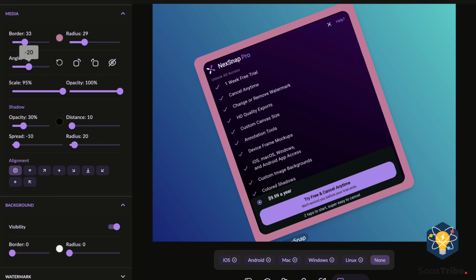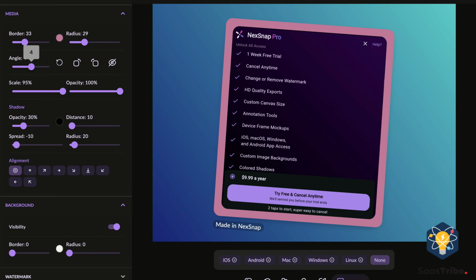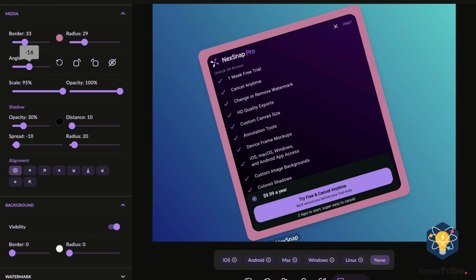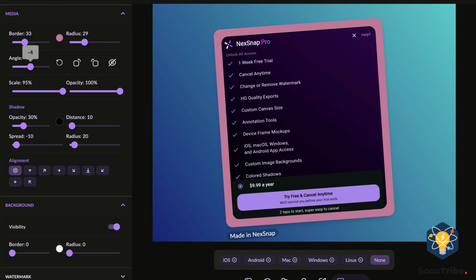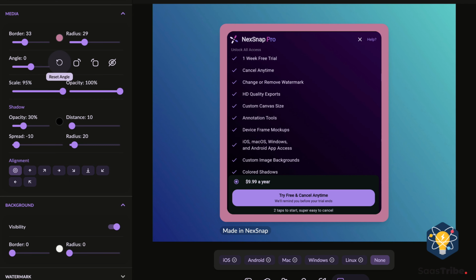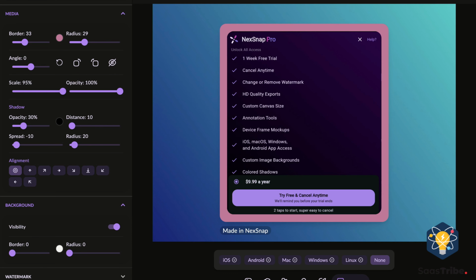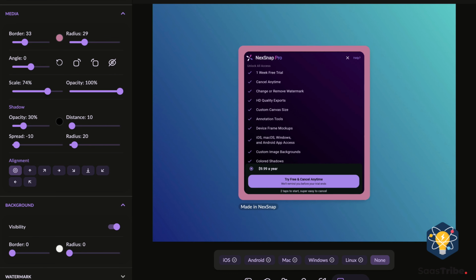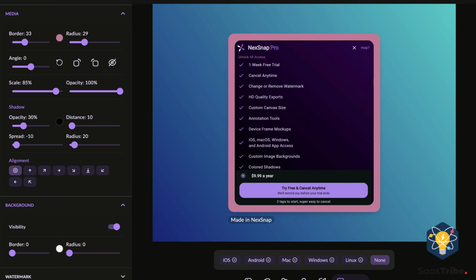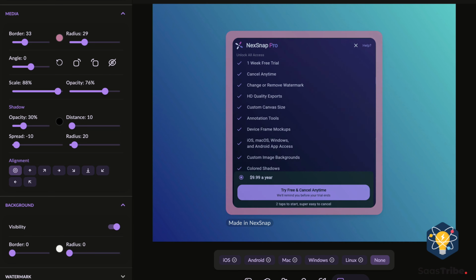You can adjust the angle to what you like. If you want to make it look a little bit funkier, you can do that as well. You can reset the angle here, or you can rotate it 90 degrees to the left or to the right, or you can hide your screenshot as well. Then you can scale your screenshot within, and then you can adjust the opacity.